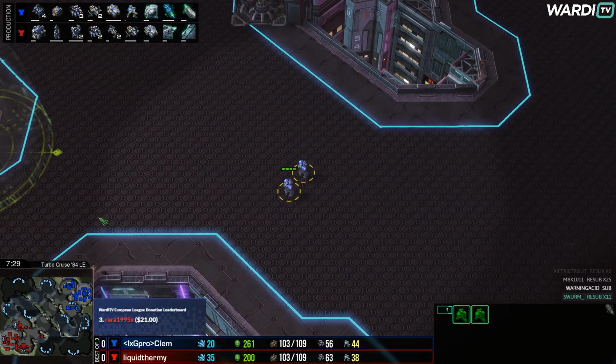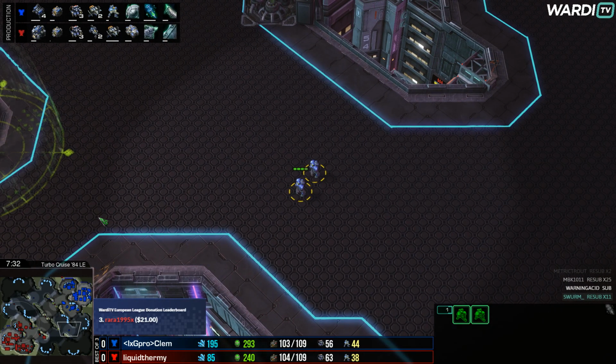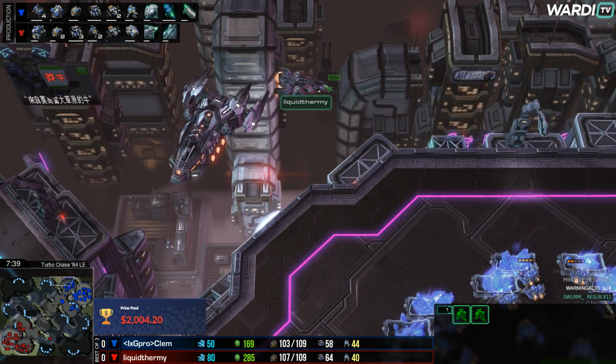Obviously, air control is hugely important for the mech play here, because if he loses the Vikings, then Liberators will really control his army unless he introduces a couple of 4s into play. So he really needs to be cautious of that.